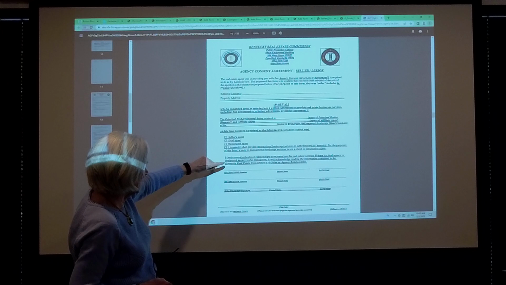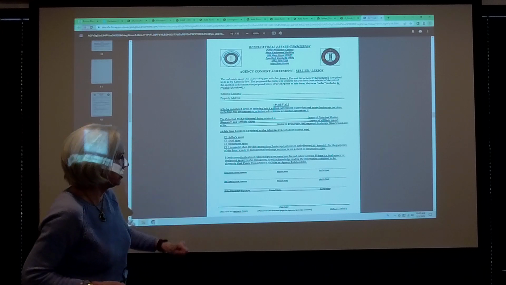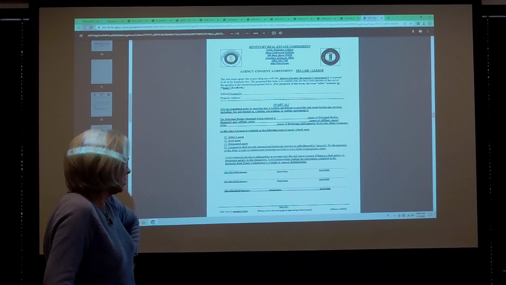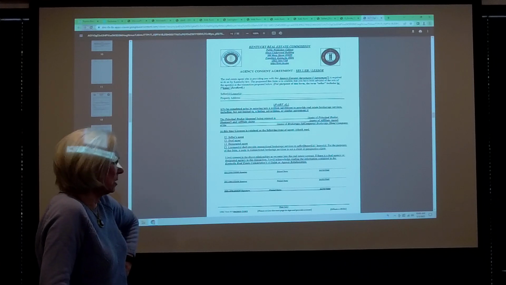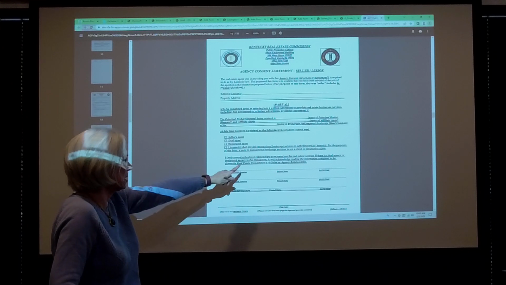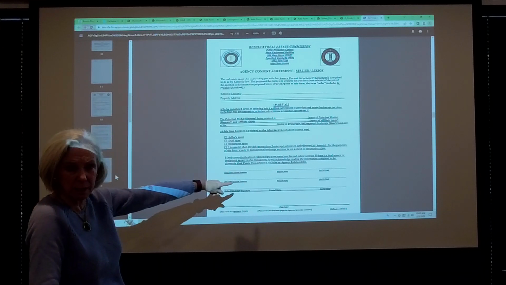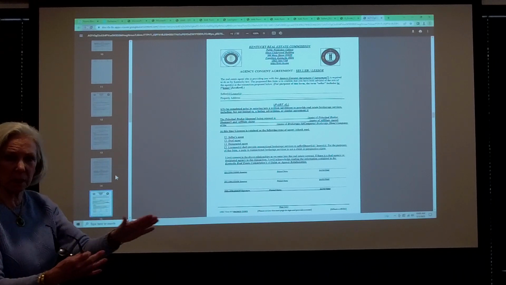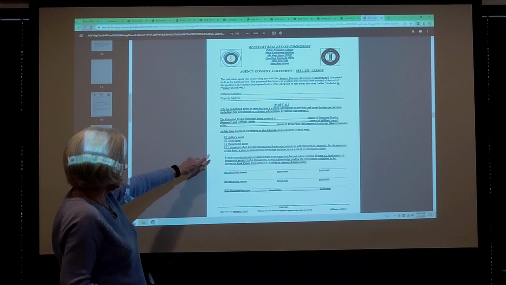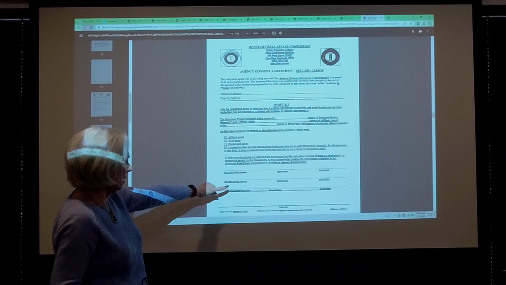Down here, we consent to the above relationships as we enter into this real estate contract. If there's a dual agency or designated agency in this transaction, we acknowledge reading the information contained in the Commissioner's Guide to Agency Relationships, which is the first form. Then you have everybody sign down here.